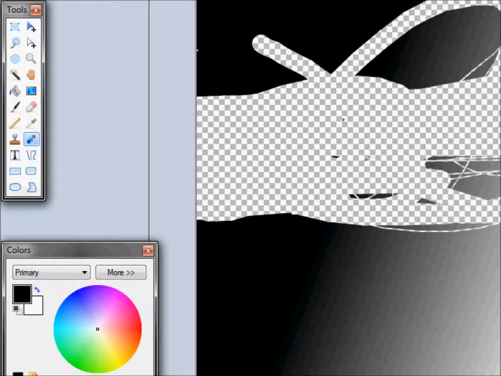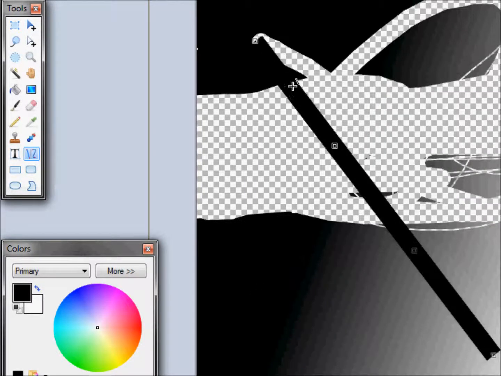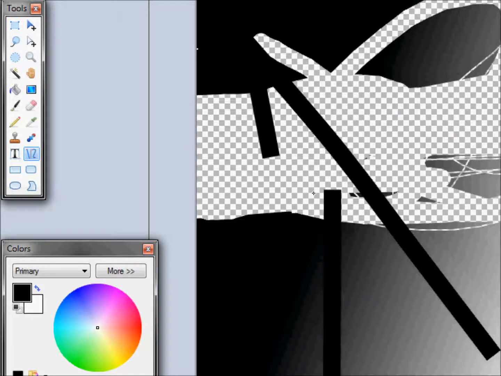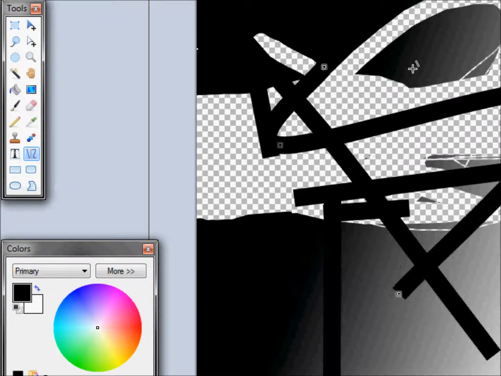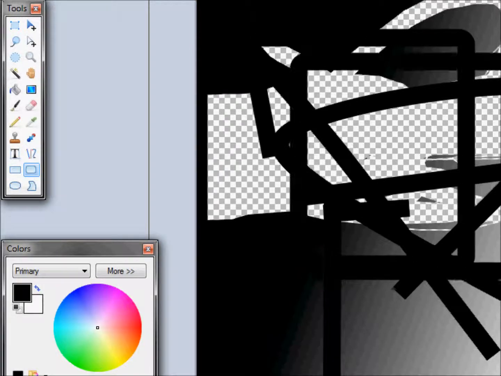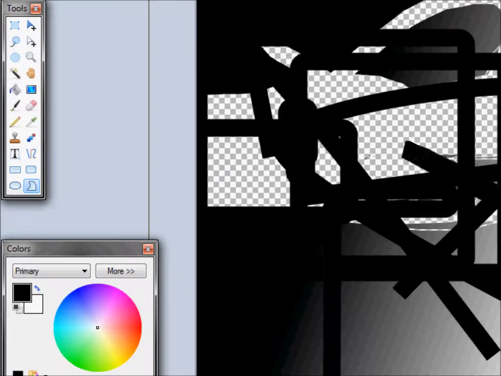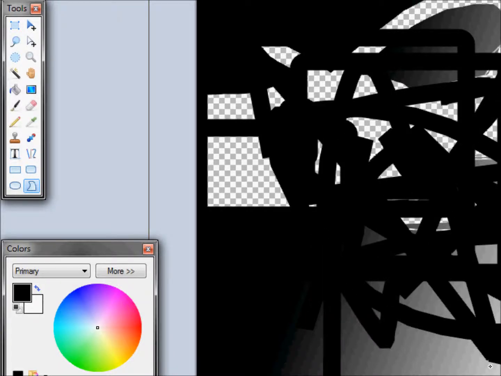The Recolor is a tool that I've never used before, again never will, as far as I know. The line tool is great for making lines, doesn't have to be perfectly straight, you can do a bunch of cool stuff with it. Then the Polygon tool, so it's kind of like the Lasso, but it's also not.